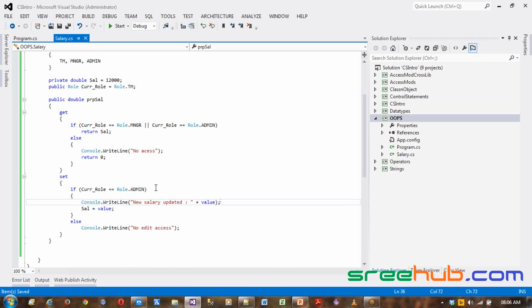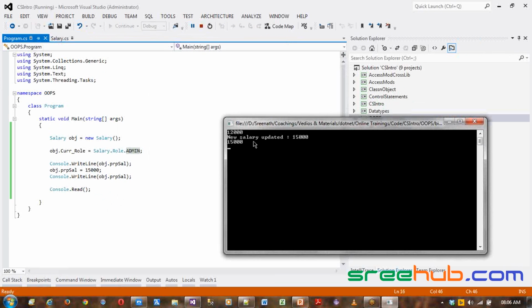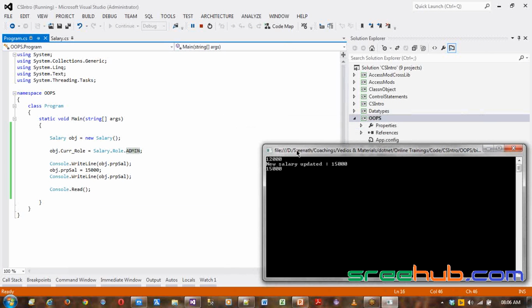Right? Now this value, don't worry about this, is something which is an internal key token of your properties. Whenever you create a property, whoever tries to assign this, it will be automatically assigned to this value. Now what I am doing to the admin role, I am assigning my salary to the new value. Now let's change this to admin and run this. Now you can see 12,000, and whenever we try to update it, you can see the new salary again at 50K. Now here you can see one class is serving multiple purposes, right?